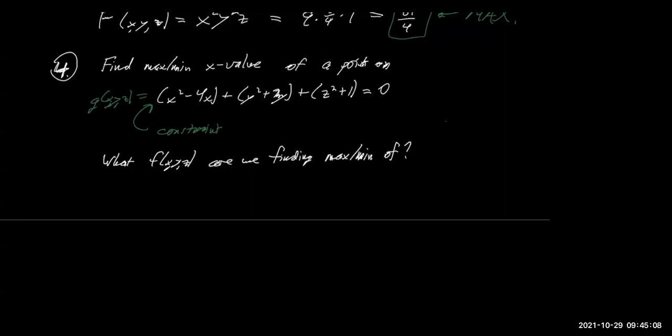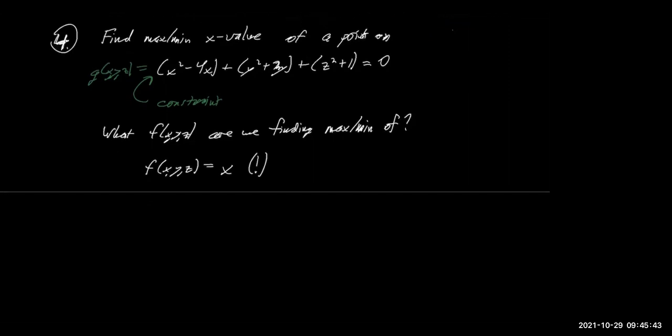It's kind of a funny thing to think about, but if you want to maximize x, you just maximize the function x. It's sort of a deceptively simple answer, right? It's kind of a neat idea that for any point x, y, z, you want to find the maximum x value, so you just take the x out of x, y, z. That's what this function does. Good. And now it's not too bad, right?